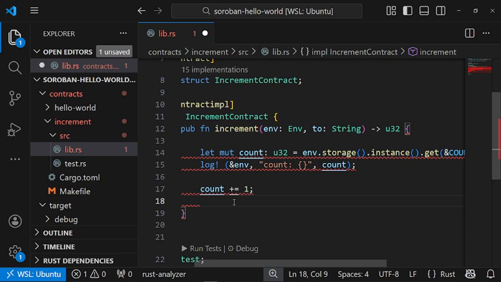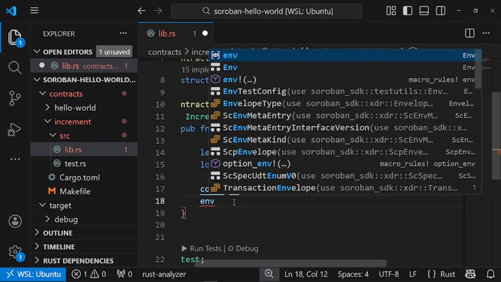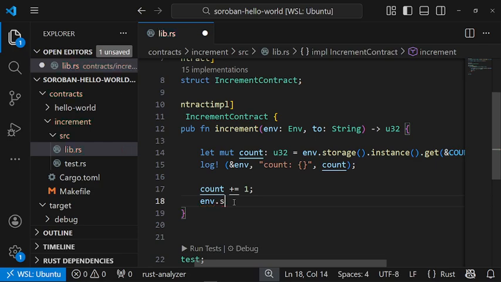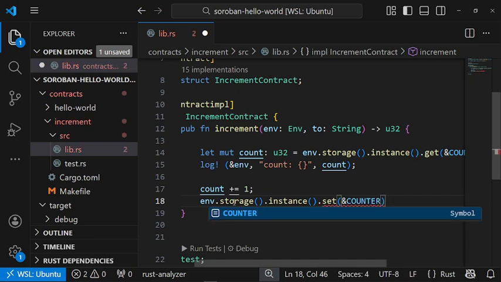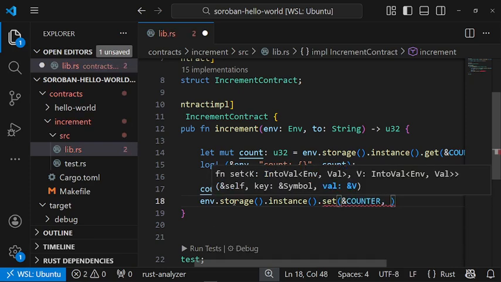To do that, we now have to set something in the storage, and we use env dot storage, and the same storage that we're using, instance, and we set it where counter is going to point to. So counter, and count.